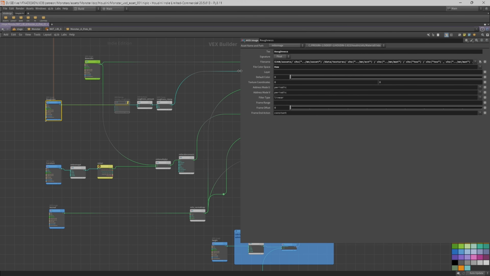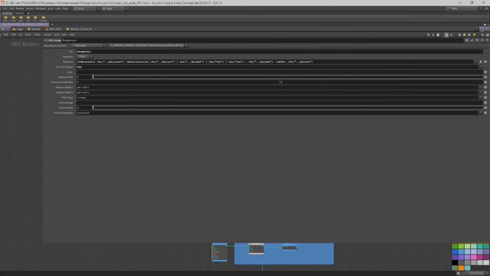So this huge string here is basically going to my assets location, and then it's going to go and find that texture. So it's basically referencing the EXRs, the material name, the texture type here, and then the UDIMs and the extension.